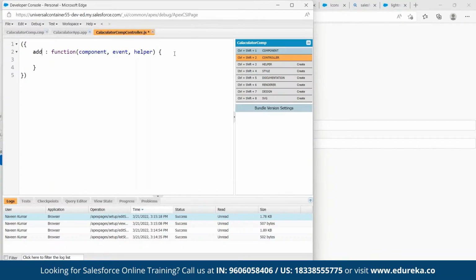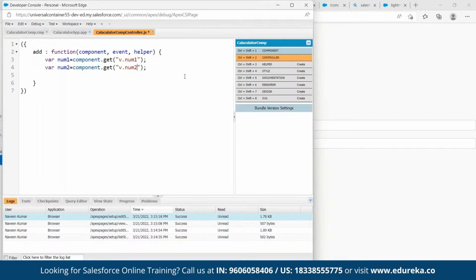Function, component, event, helper. Here you can read whatever the name values are there. You can use var num1 and you can provide component.get of whatever value is filled in the text box. You can get it here, v.num1. And v.num2, whatever the variable which you have set, that variable you can retrieve here.